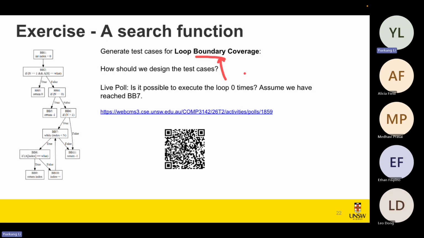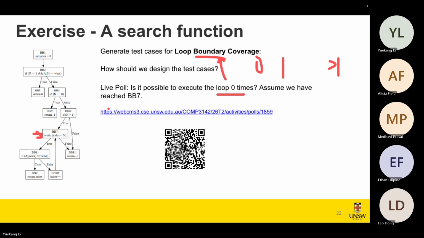We need to take at least these 3 values to create test cases. However, do you think it is possible for us to execute the loop 0 times? Assuming that we have reached the loop here, do you think we can loop 0 times in this case?